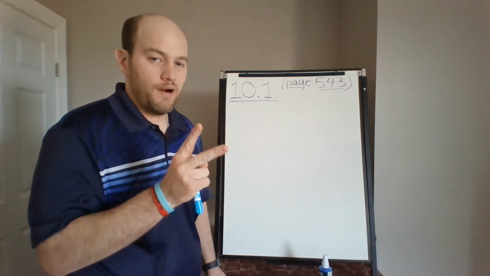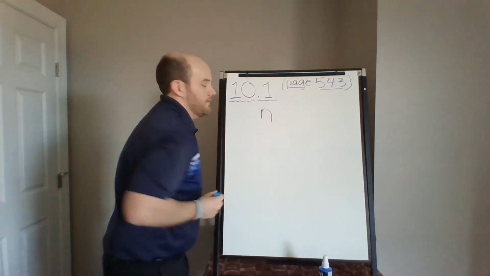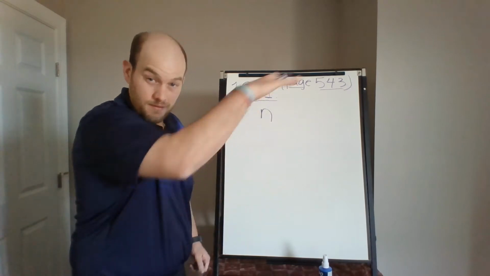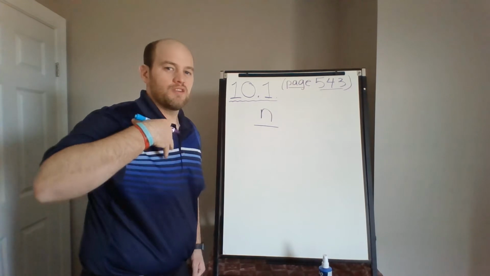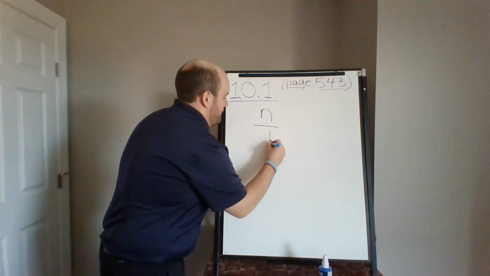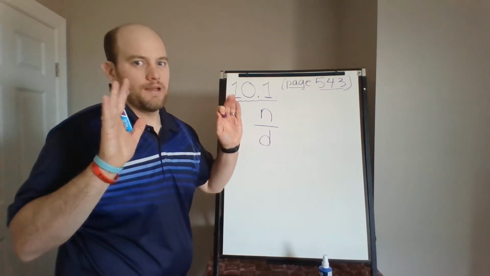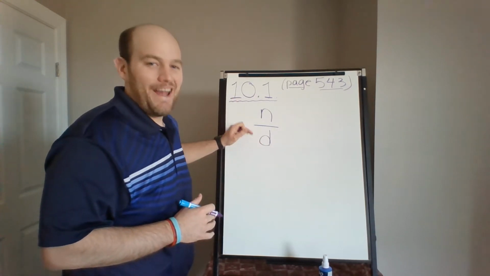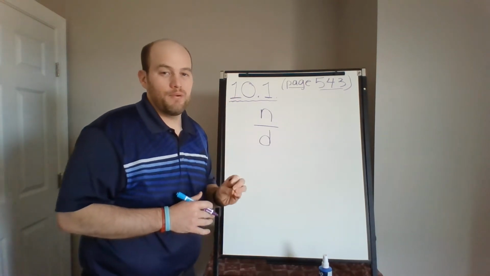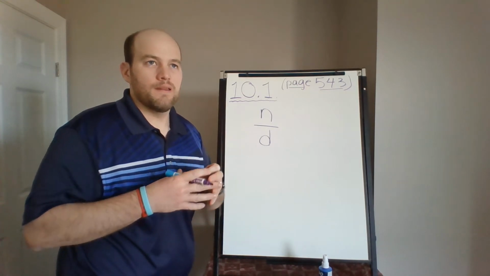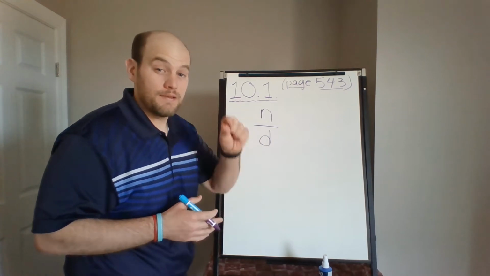Remember, there's two parts of a fraction. You have the N, which is the numerator, that's usually at the top. And we think of down, which starts with a D, which is your denominator. Every fraction, for the most part, has a numerator and a denominator. The denominator is extremely important because that's usually telling you the number of pieces that you have.